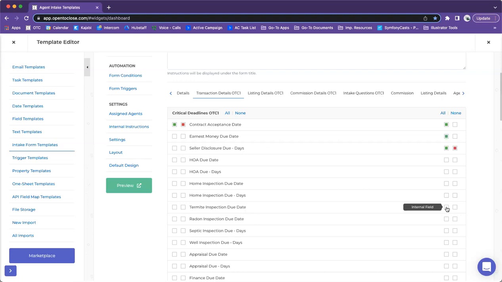Yeah. The only other thing I would add as well is if you select anything on the left-hand column, any of those fields for the agent to fill out, you'll also want to make sure that you select them on the right-hand column as well. That's saying we want to ask that question on the intake form or we want to have that field filled out, and we also want to bring it into that transaction. That way you guys can review that information. If you only have the left-hand side selected and not the corresponding right-hand side, it's not going to know to bring in that field. You haven't told it that we need that field. That's the only thing I would add.